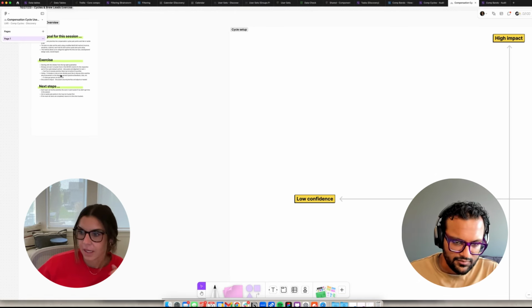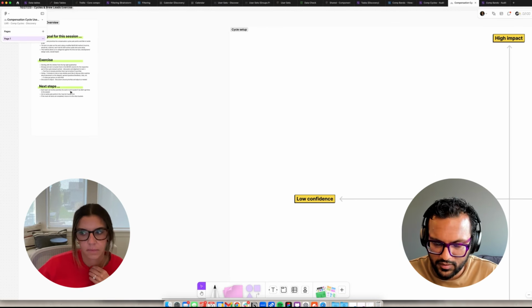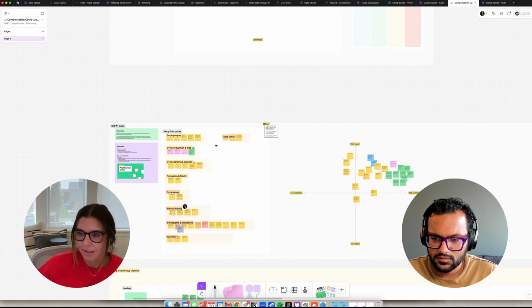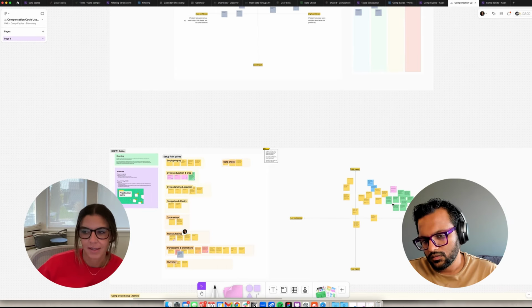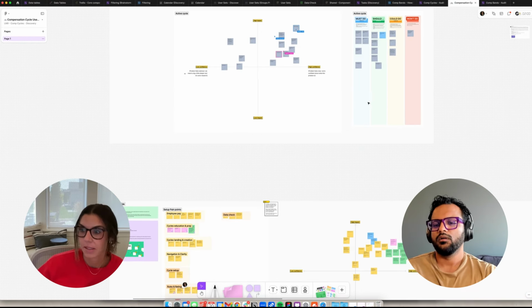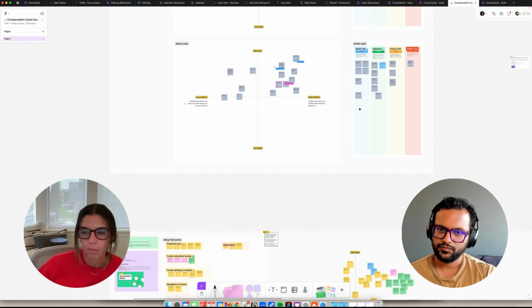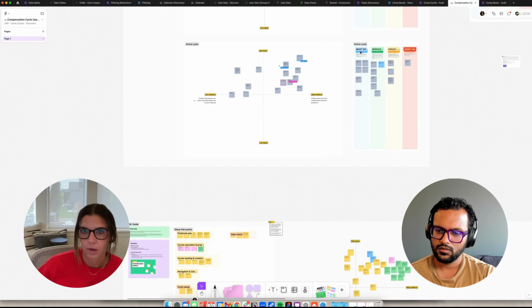does one do the Eisenhower matrix first and then do the MoSCoW, or it doesn't matter in which order they go about it? I think it depends on the need. This helped us get to impact and confidence. And now we're really getting into, okay, what do we prioritize and how do we prioritize? So that just felt like MoSCoW was the next best exercise to achieve that goal. Yeah, I think it just depends on what you're looking to achieve. And we knew we needed to prioritize and figure out what we were going to do.